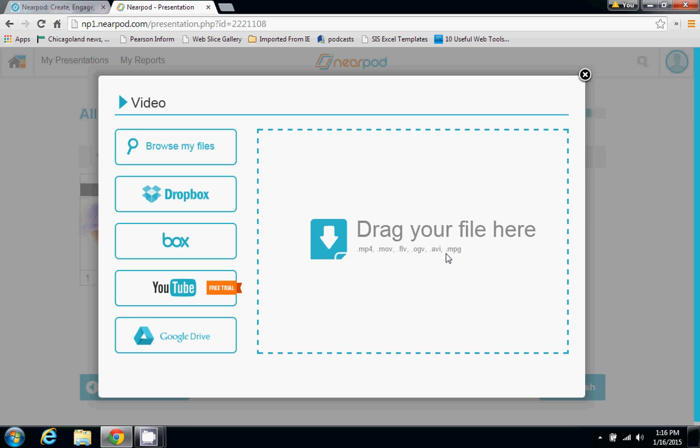One thing to note about adding videos to your Nearpod presentation is that all your students will need earbuds if you select this option. Reason being that Nearpod will put the video on the student's screen all at the same time, and unless you want all of their computers playing the video at once out loud, you'll want them to all have their own earbuds so that they can hear the video from their own computers.